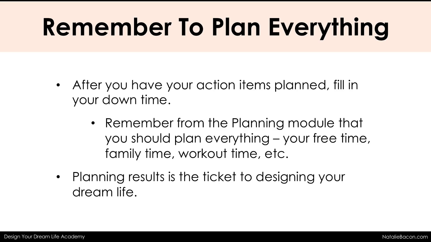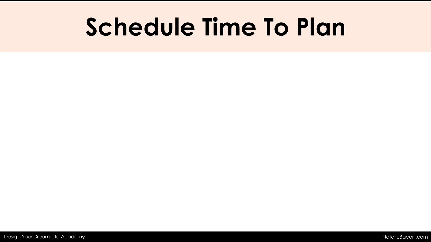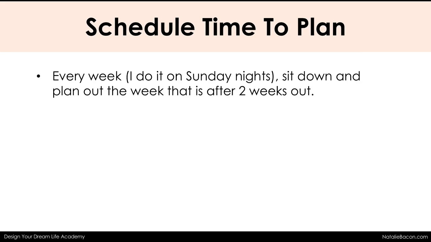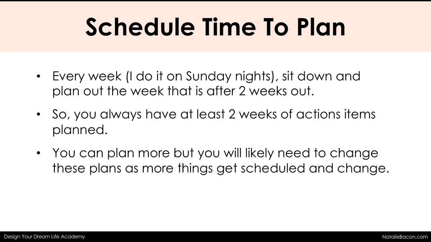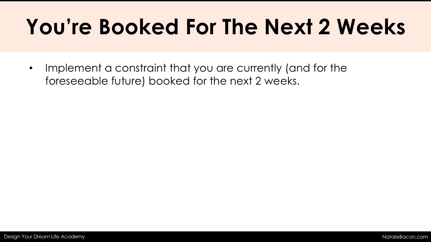But planning the results on your calendar, I mean, it's seriously as good as done when you do it this way. Also, I want you to have planning time. So every week, I do it on Sunday nights. Sit down, get out your Google calendar, and scope out the next 2 weeks and make sure you have everything on there that you're supposed to have on there. You should always be at least 2 weeks out and not scheduling anything urgently, except if it's an emergency. Things are going to change if you plan further out, but you still can. And the key is to just always be at least 2 weeks out.